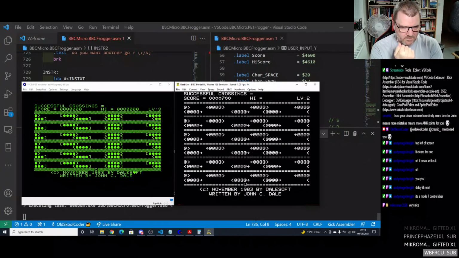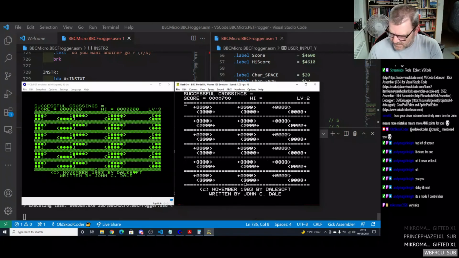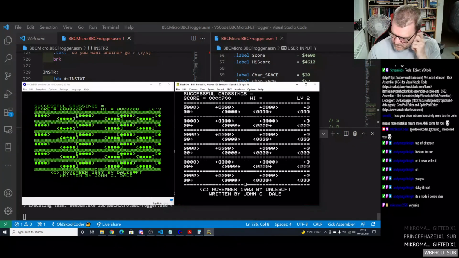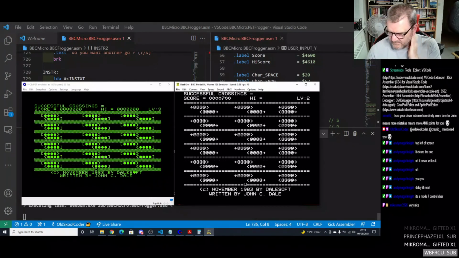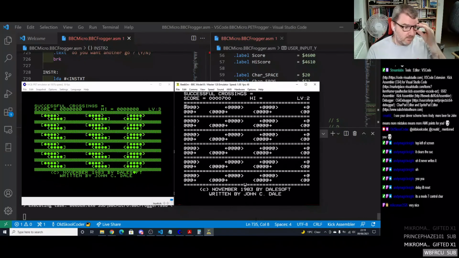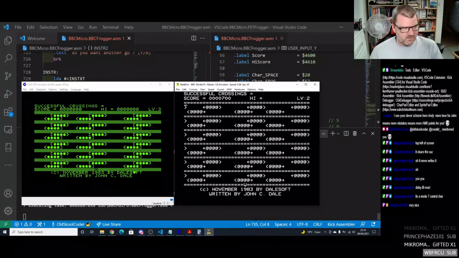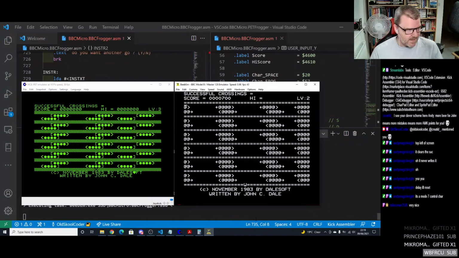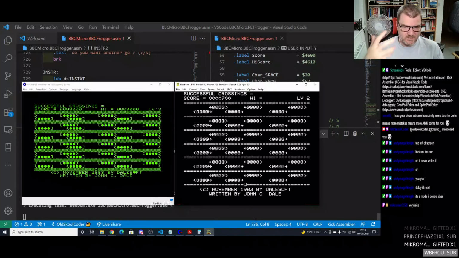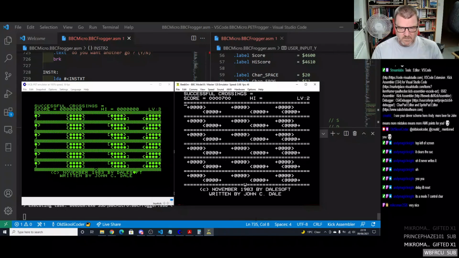So the next mode that's the equivalent to mode 7, I think, is mode 4. I think that's 40 by 25. So what we can do, instead of running in mode 7, is run in mode 4 and then do some redefining of characters and get some characters in there.